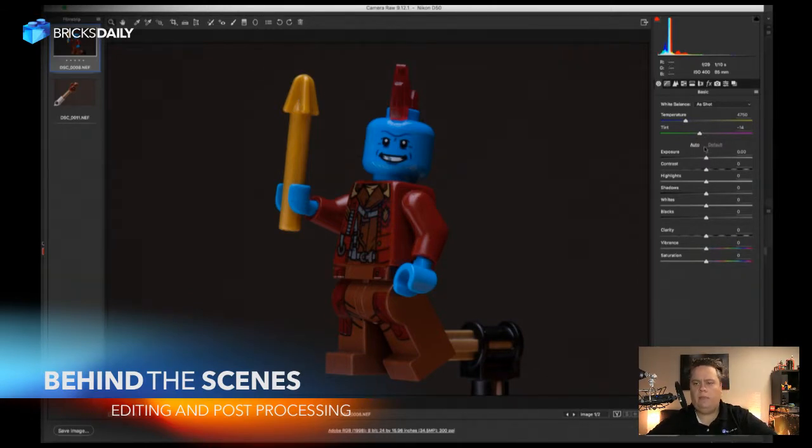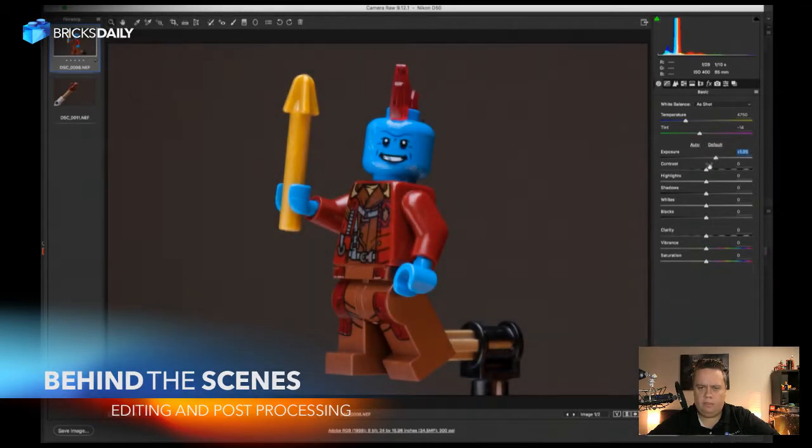So we're back in Camera Raw, and we're gonna go in and just start playing with our settings here a little bit. I'm not looking for any specific settings right now. I'm wanting to adjust it for what I feel looks good. I think one of the big problems that people have a lot of times when they do Photoshop stuff is they look for the exact same settings that somebody else uses. And what they fail to realize, or a lot of times the people giving the tutorial or the example fail to mention, is they're just picking that number arbitrarily.